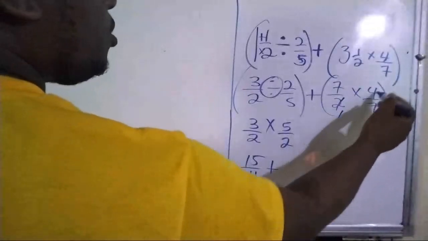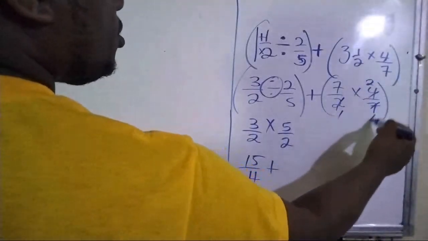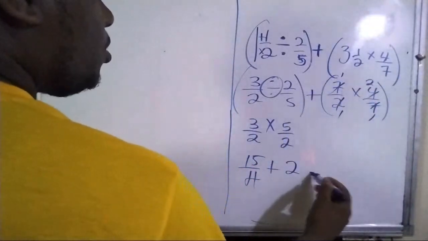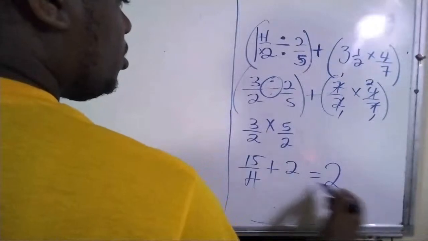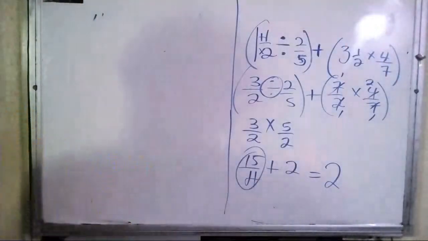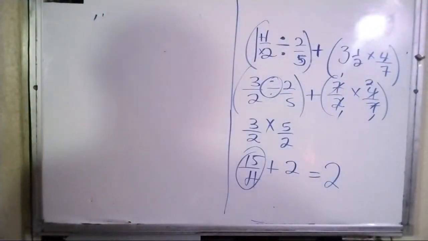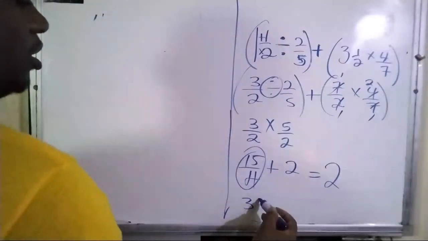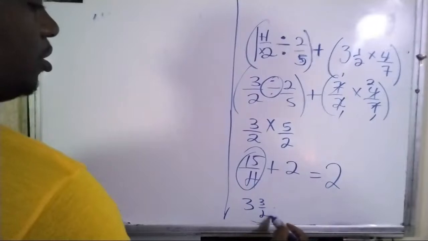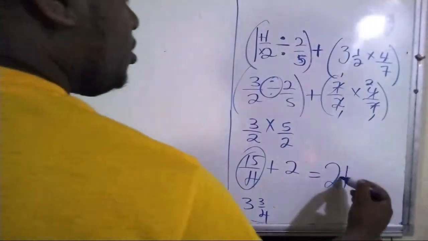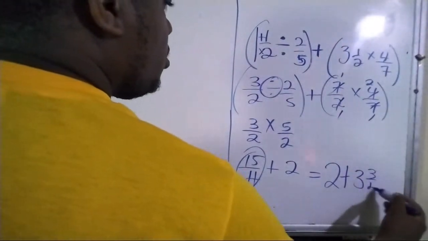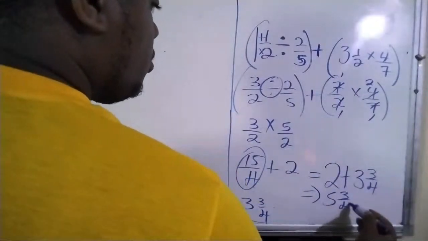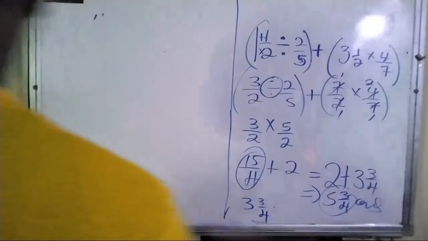2 into this 1, 2 into this 2, 7 into this 1, and 1. So basically a 1 whole, so we can just say it's 2. Now we can convert this first. How many groups of 4 can we get out of 15? 4 threes are 12, right? So it's 3 and 3/4. So we had this 3 and 3/4, so our final answer would be 5 and 3/4. And that would be our answer.